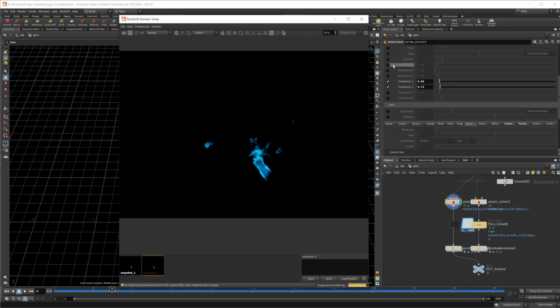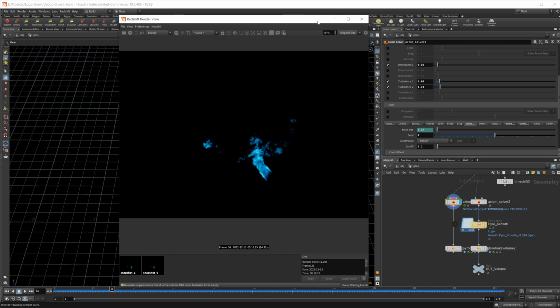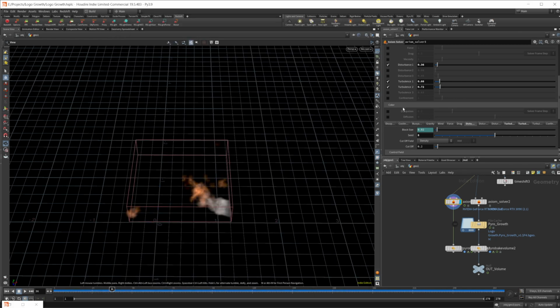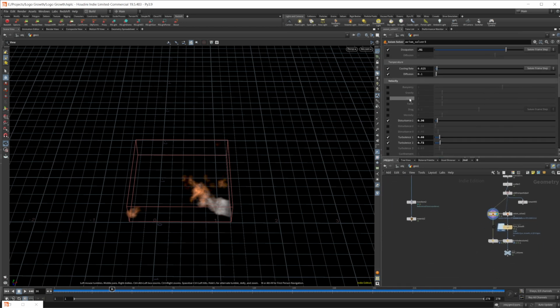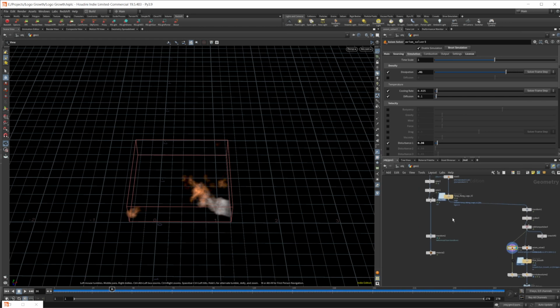And then again, this disturbance, once we have this set up, let's crank this out over here. You can see once this loads up, this is kind of what we're looking at as far as the simulation with that small scale noise. So it just adds different levels of noise. It's kind of just a play with the different settings and see what you like type thing going on. These are the different settings that I used to get the look that I was going for.